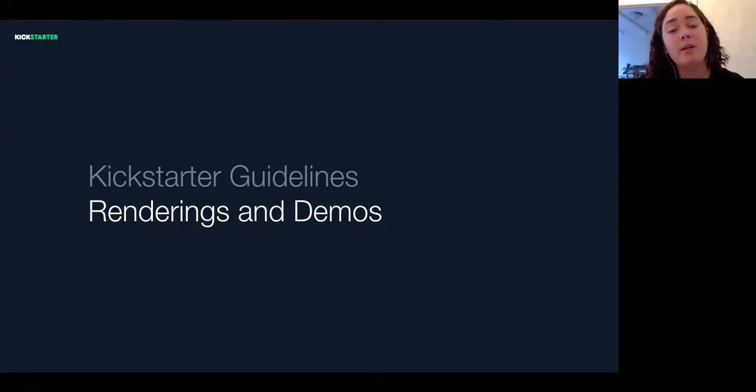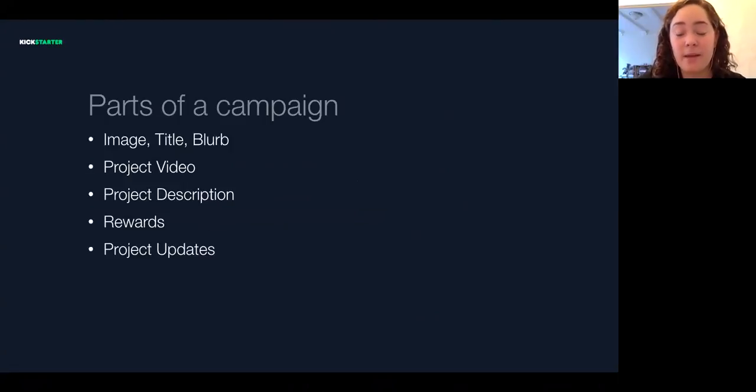And that can be a little tough for projects that are building big products or things like satellites, things that you can't easily build a physical prototype quickly. And that's something that we can talk about in Q&A as well, if you guys are curious. And also, we do allow exploded view renderings, just as a little caveat. So if you have a product that's totally pulled apart and floating in the air, and no one can mistake it for an actual product sitting on a desk, then that is totally fine.